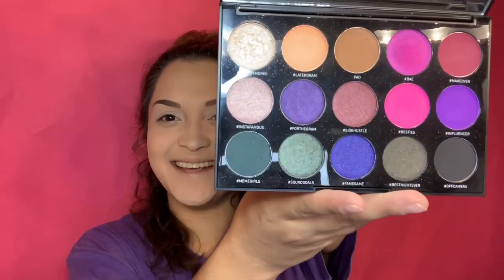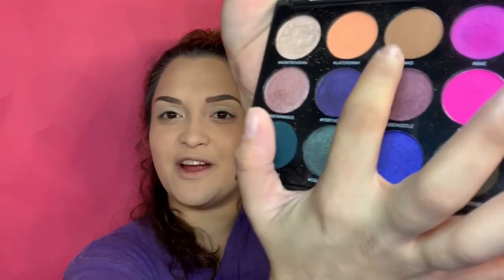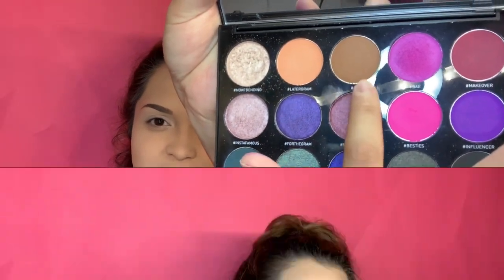Okay, now picking up this Morphe palette, the Artistry palette, I don't know, but it looks like this. Yes! Okay, now for the first shade, I'm gonna be dipping into Add, which is this very light brown shade right here.